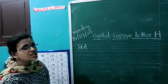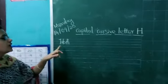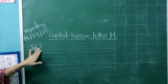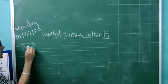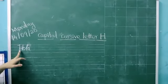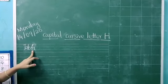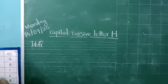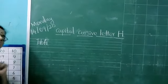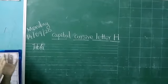Going to see the letter capital cursive H. Capital cursive H. See here, what is this letter? Capital H. This is small H. H for horse, home.